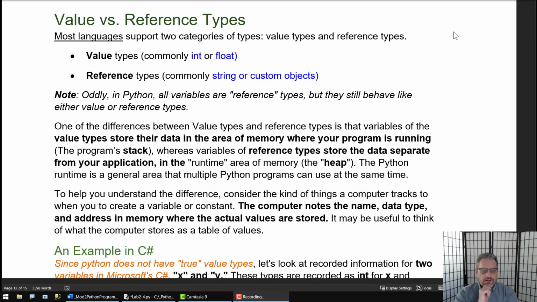This next topic is about how data is treated depending on the type of data it's categorized as. There are two basic categories that data can be grouped into: value types or reference types.